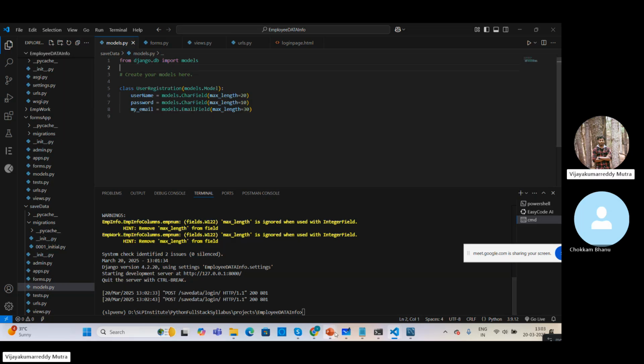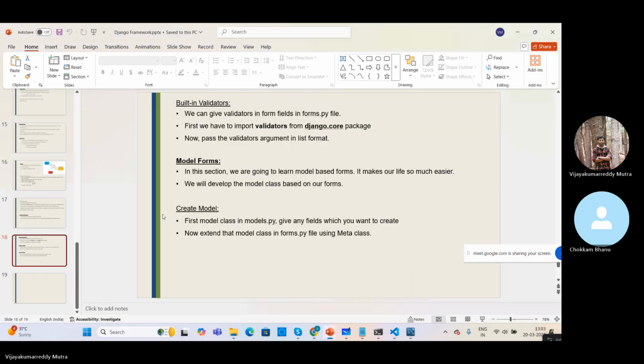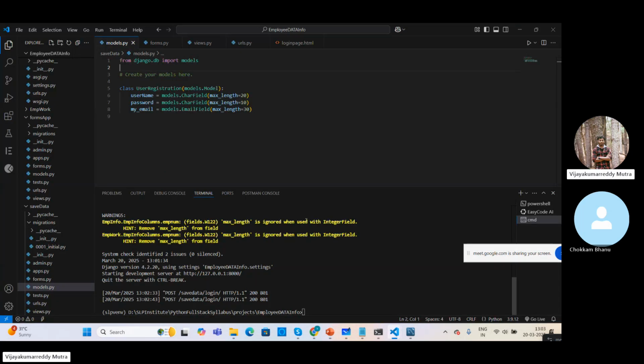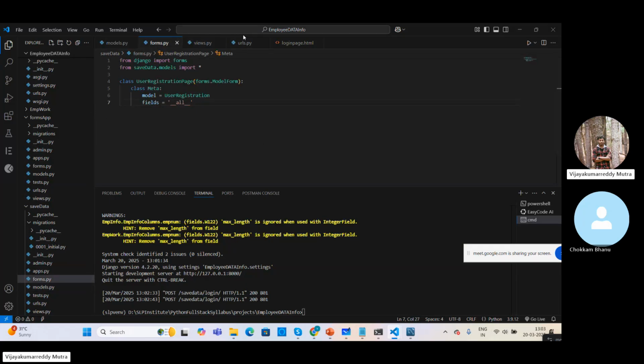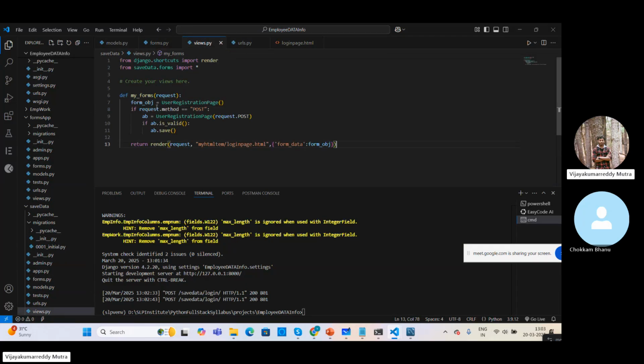The create model is there, forms, everything is done. Next, tomorrow, yes. Function based views we have seen, right? Here, where is that login page, views? Yeah, this one. Till now we have seen function based views. By Monday, we're going to see class based views, how we can create those. After that, we'll see user authentication, that means login pages and all. We're only giving registration so far, but we'll see how to log in using that.